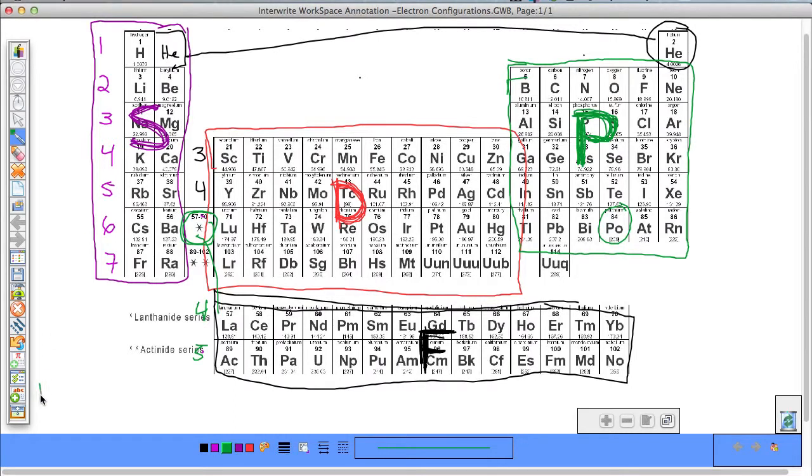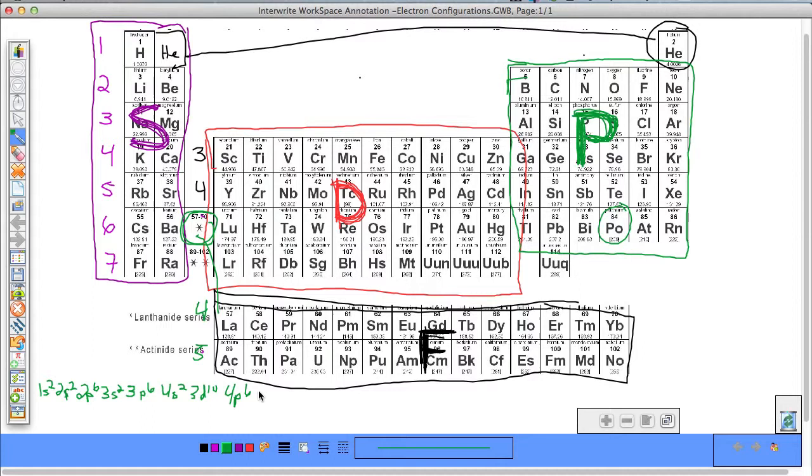So I have 1s2. That's what I'm going to start with. 1s2, 2s2, because I go 1s2 and back down here 2s2, and then I'm 2p6, 2p6, and then 3s2. Here's where I'm at right here. So I got all 6. 3s2, 3p6, because I hit this one right here. Now I'm at 4s2. Now I hit 3d10, because I got all of those. 3d10, and now I'm back to energy level number 4 in the P, because only this one shifted off one, not this one. This one stays with the numbers here. So I have 4p, and I get all 6 of those. So 4p6.